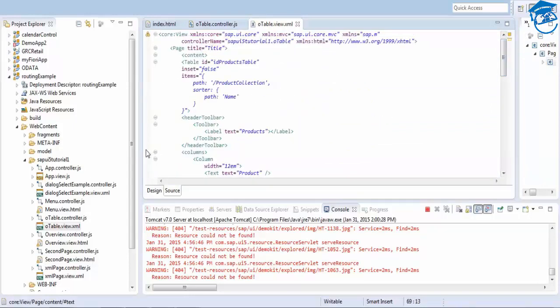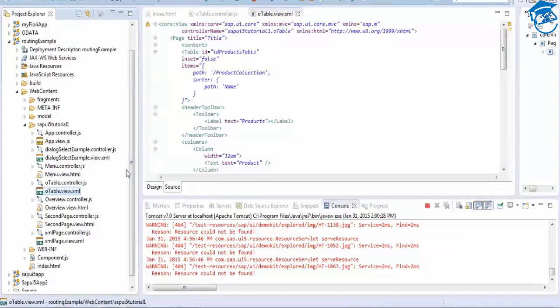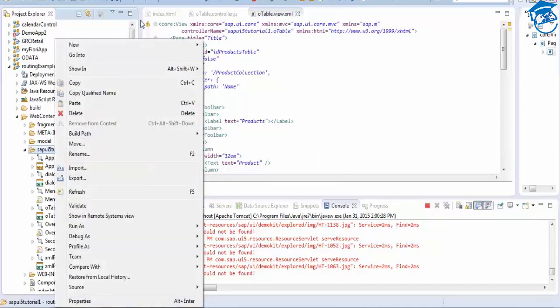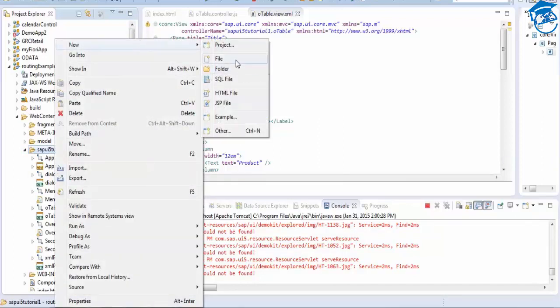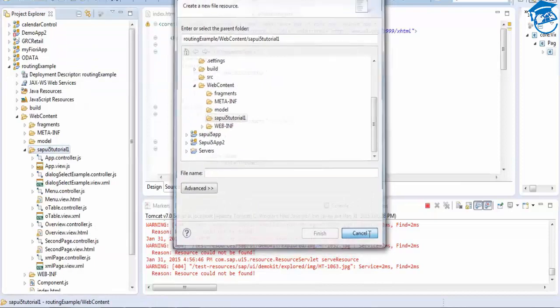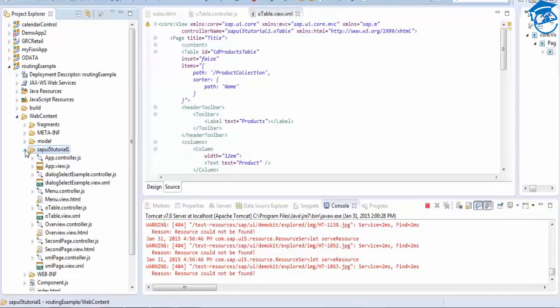Then in this we need to have a formatter. Inside this there is no formatter, so we have to create a util folder inside SAP UI5 1, and we have to place a util. So file, now first folder, inside that folder you can have util.